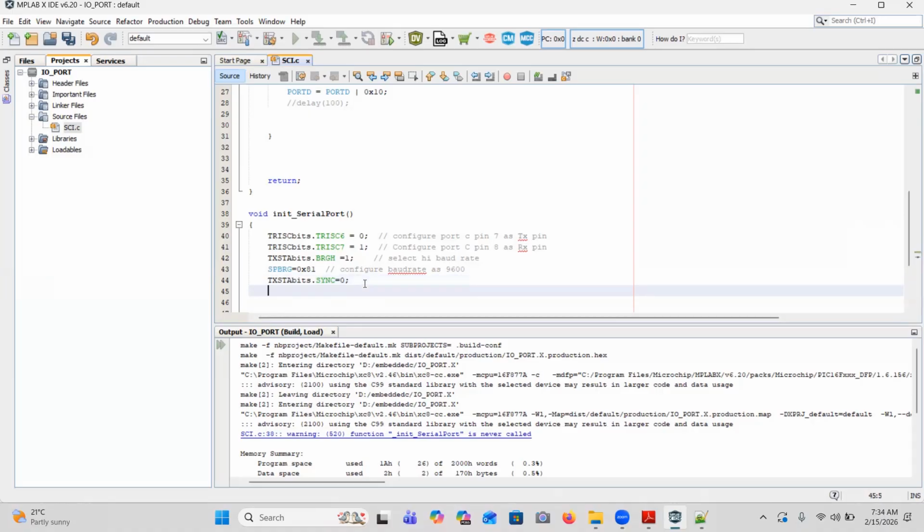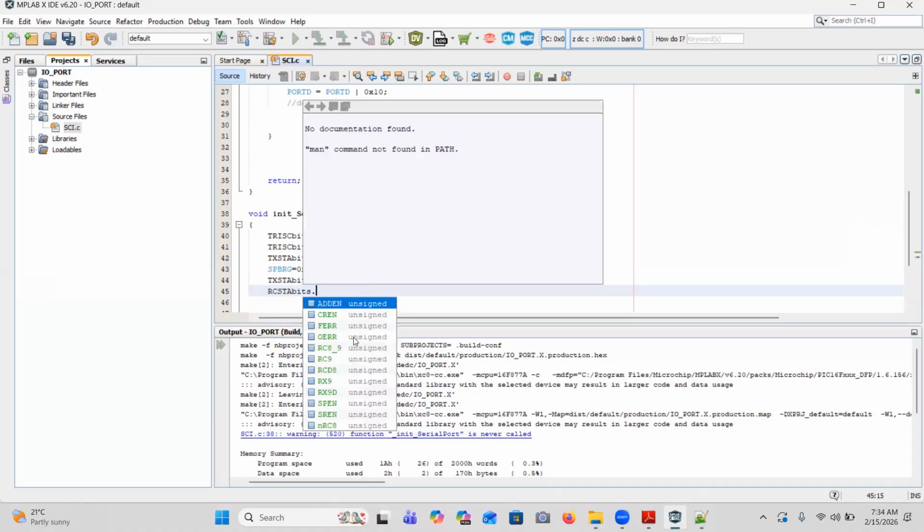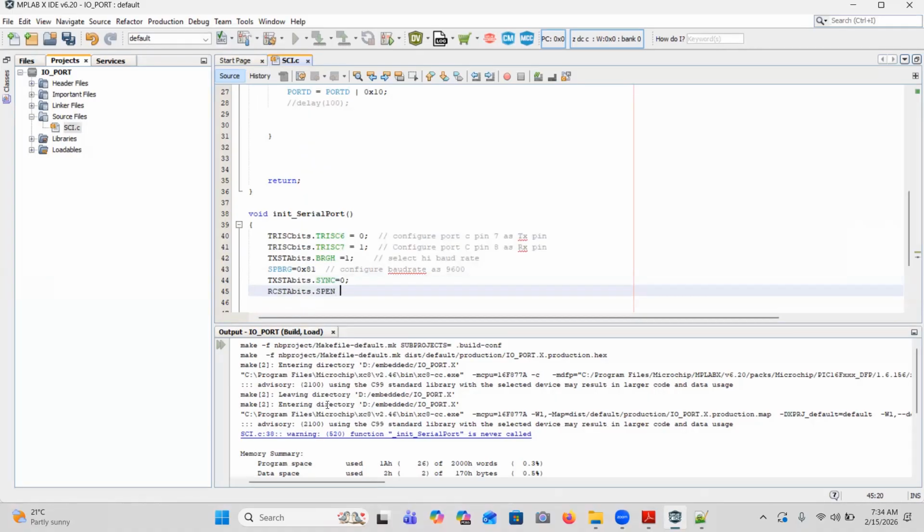After that, RCSTA, here serial port enable. That is the next step that we have to do. We configured the pin, we configured the baud rate method, then we configured the actual baud rate. Then we are configuring, see, this is for asynchronous.